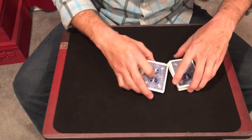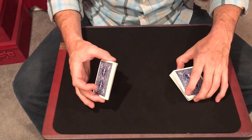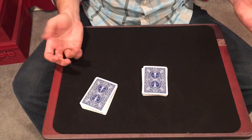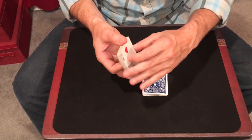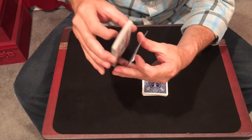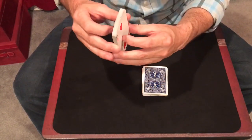One side note for this trick, you could just begin with the deck split in half. I like to cut it right in front of them. And you may say, well, how did you cut it exactly in half every time? Well, at the bottom of the red deck, I put a little crimp in the side of the last card. So you see that? It's just bent a tiny bit.